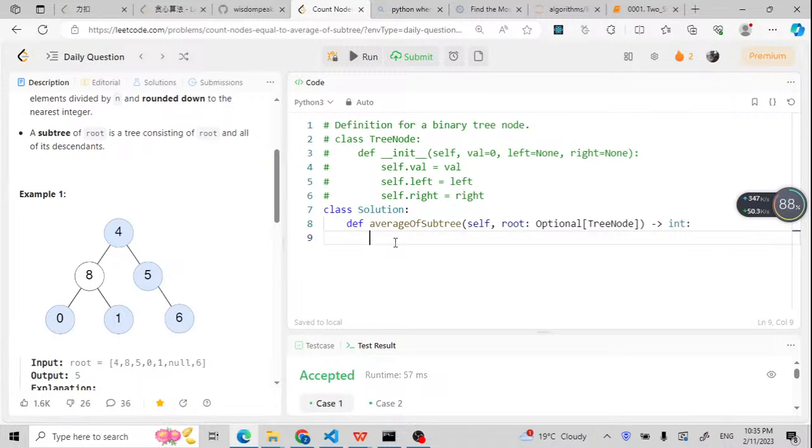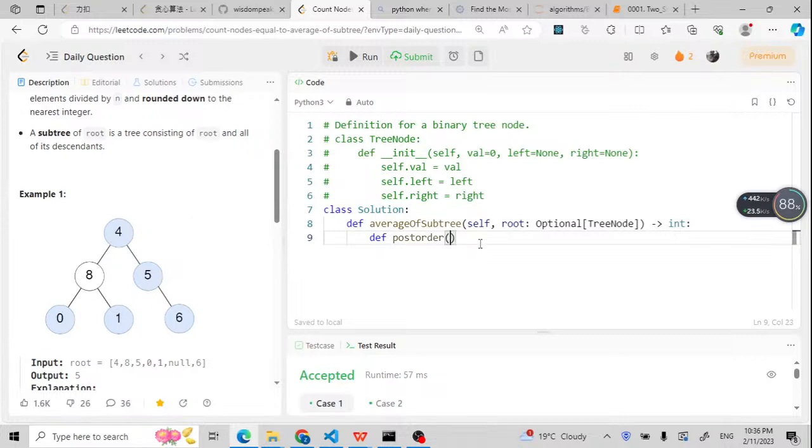First of all, let me define the function. As I said, it should be post-order traversal. You cannot use any other traversals for the O(n) solution. You can use pre-order or in-order traversal for the O(n) squared, but that is not possible for O(n) time complexity. You have to use post-order because you have to check the left and right and then the root node.